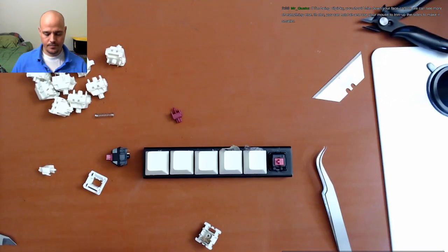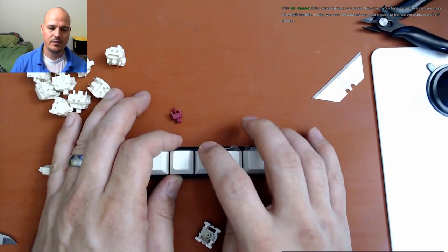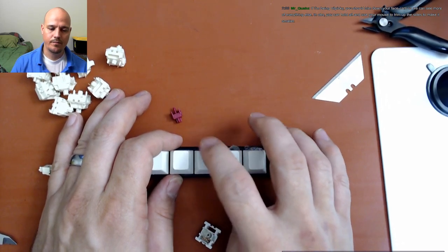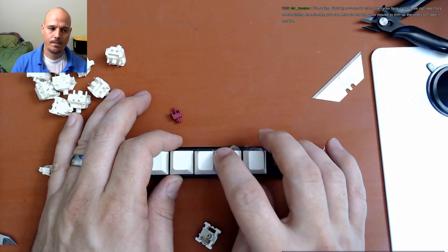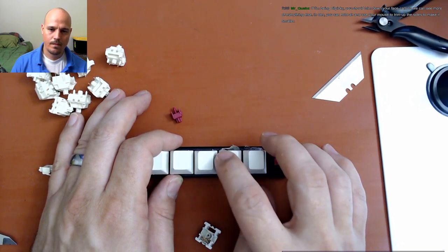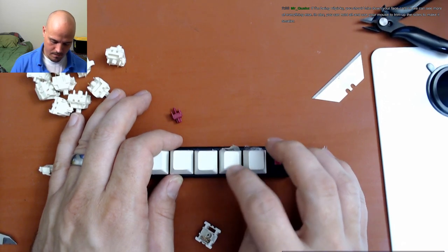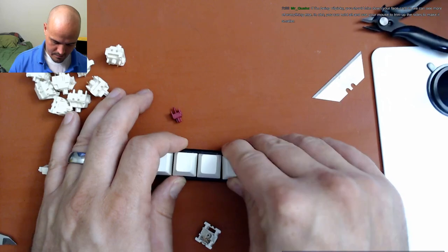Well, that's interesting. They actually sound more muted to me than the panda housing. Panda housing sounds louder to me. Very interesting. Very interesting stuff.